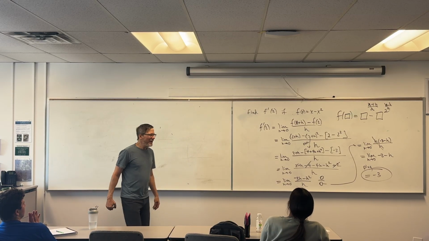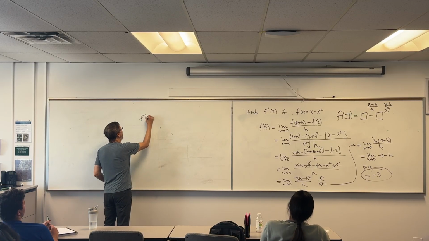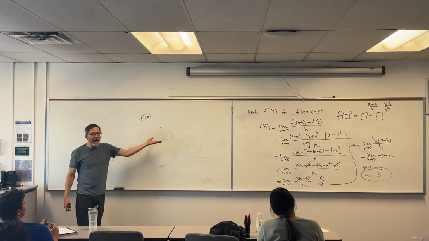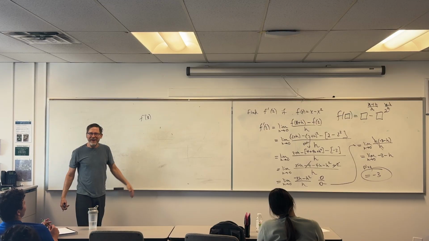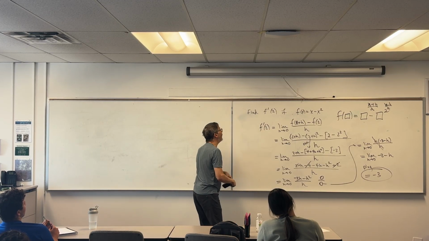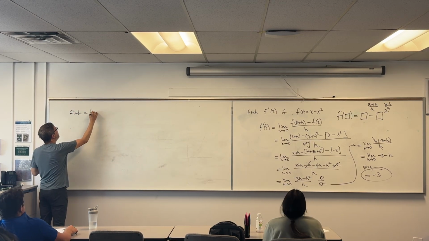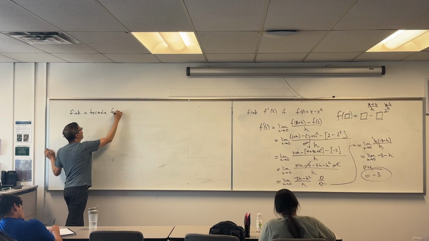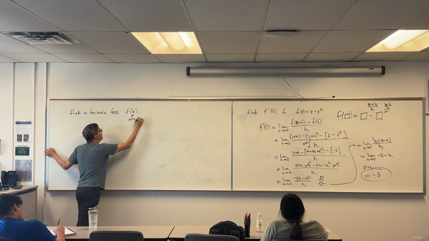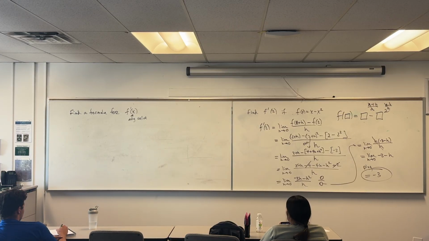Let's take this a little bit further. What if I said, oh gosh, I actually meant, could you do this? And you're like, dude, we just did that. Could you not have remembered before we did that? Well, we have a better plan. What we're going to do is come up with a general formula. So I'm going to work through this one. Let's find a formula for f prime of x where this can be any value. And then we have a formula, and we don't have to go through and do this every time.